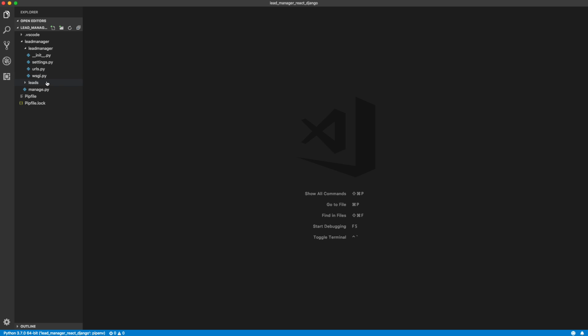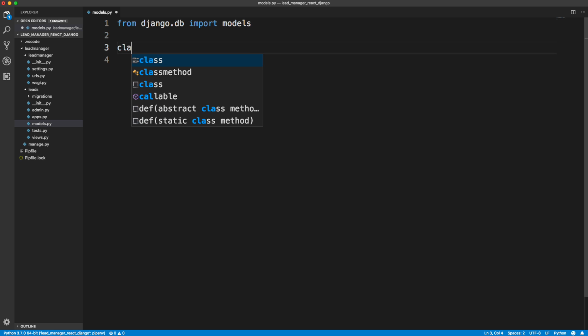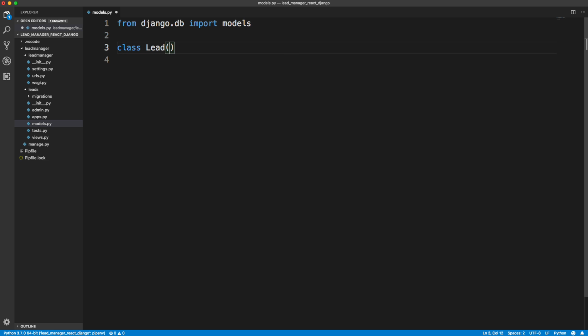And now what we want to do is go into our leads folder, so our leads app, and we want to create a model. Okay, so the model is basically the different fields that we want. So it's going to be in class form, so we're going to say class, we're going to call it Lead, and we want to pass in models.Model because we want to be able to use some of the properties, some of the objects and stuff from the core model class. And if you're not that familiar with Python, we don't do this like a C syntax language. We put a colon and then we indent. All right, and then we're going to define the fields we want.